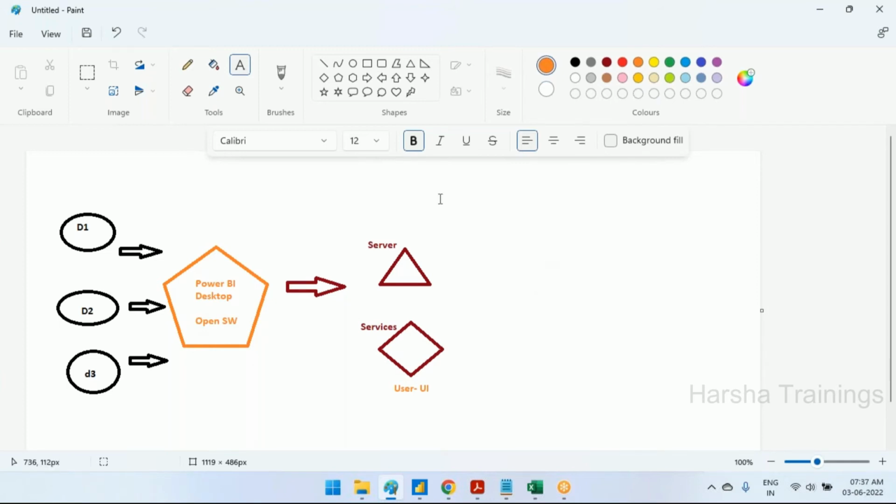The server has to maintain and secure that information for a particular company.